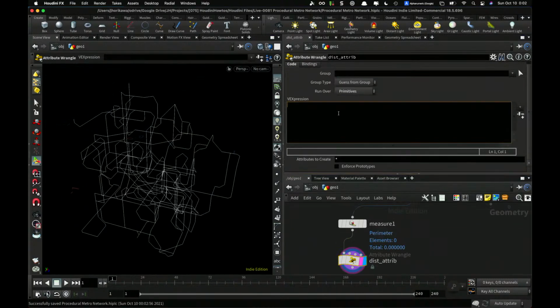So I'm going to retrieve each point number out of each primitive. Okay, and let's have a variable called distance, incremented distance starting from 0. And this incremented distance value will be incremented at each loop.